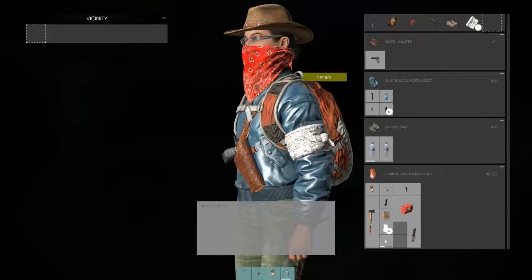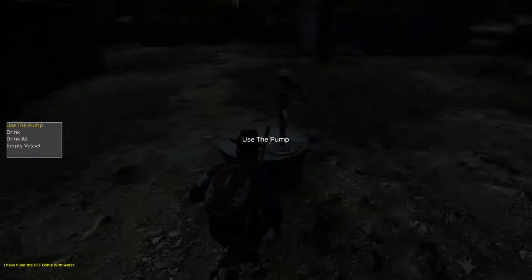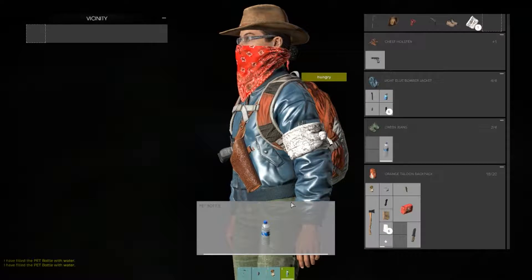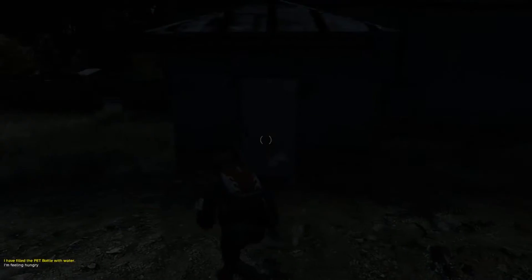If this video comes out a little too dark, please let me know and I'll brighten up the settings. All right, it's filled to the brim. I found two water bottles, which makes me extremely happy because I've never been able to find any before — got pretty lucky there. There's a hospital right there, or a small clinic. I wouldn't mind seeing if I can get into it, but I know there's a bunch of zeds standing around.